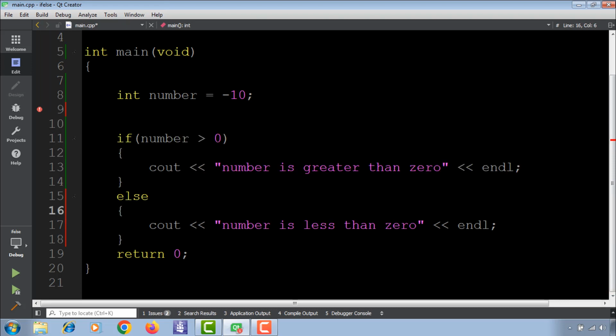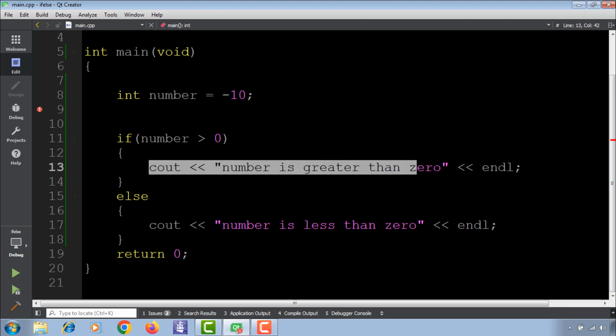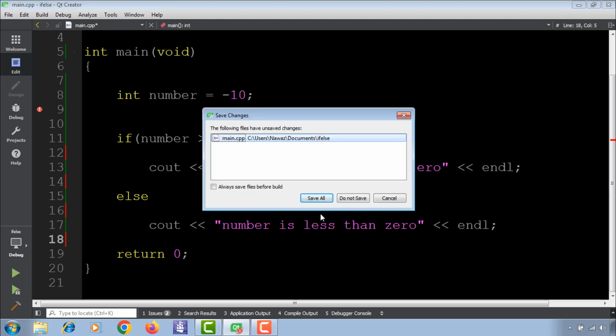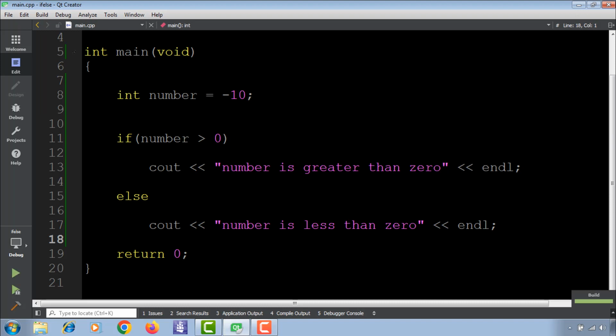So this is also important. Sometimes if there is a single statement within the if block or within the else block, you see programmers that do not put these brackets. They say we don't need a body because there is just a single statement. Yes, C++ does allow that, but I strongly recommend you use the brackets all the time, right? Remember, you have to use it. So Control Z quite a few times. Though it is not a syntax error, it makes your code a lot cleaner and easier to read and easier to understand.